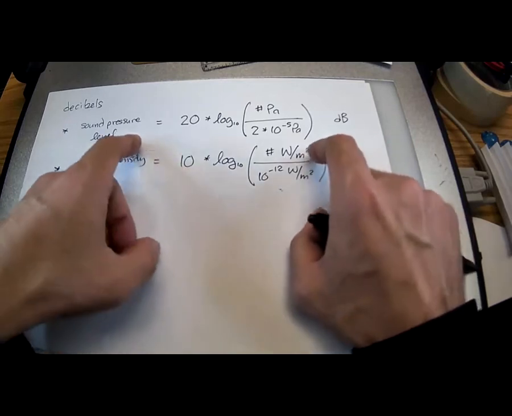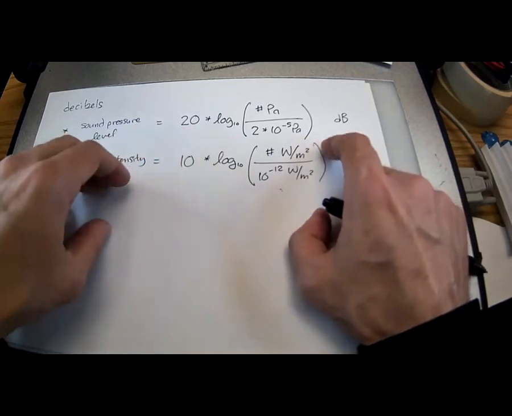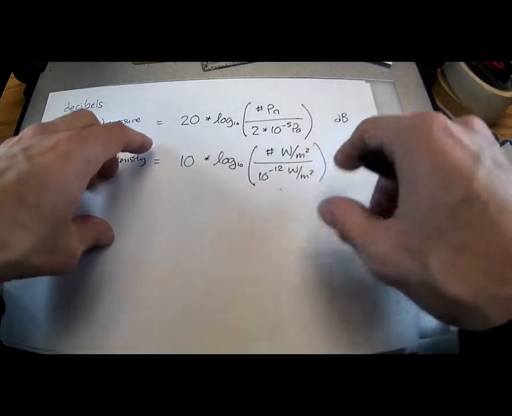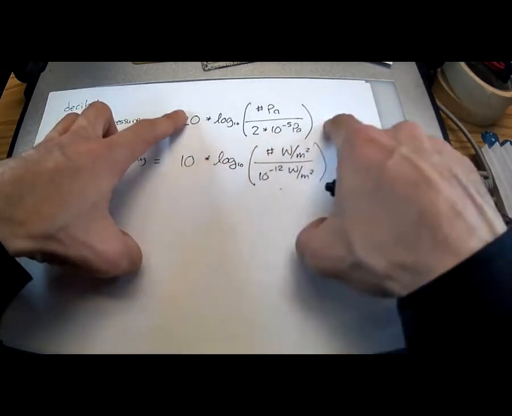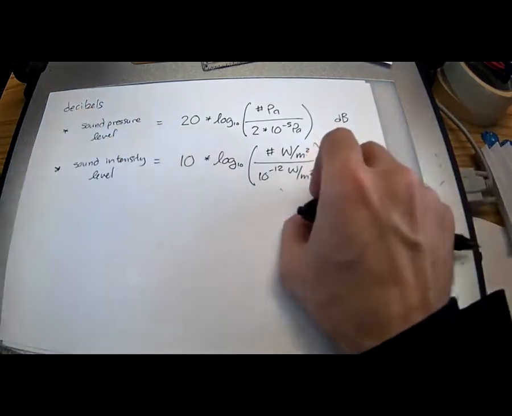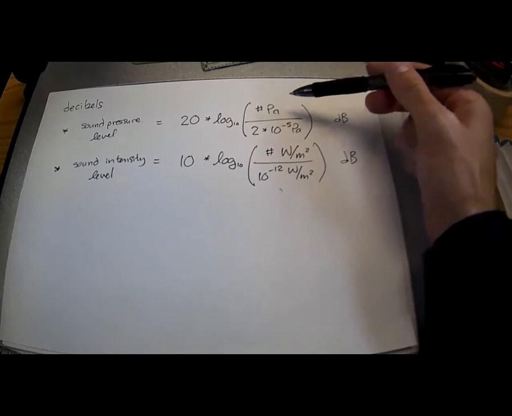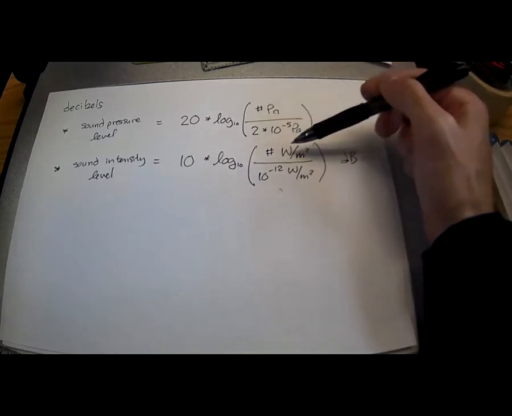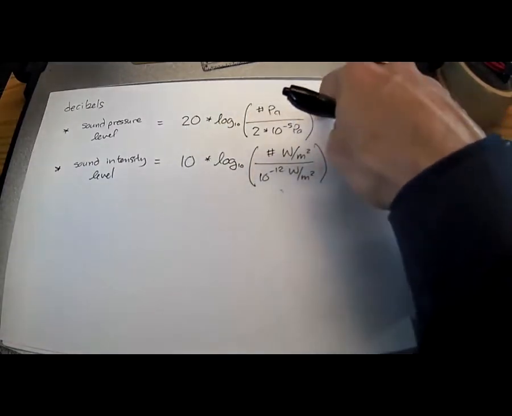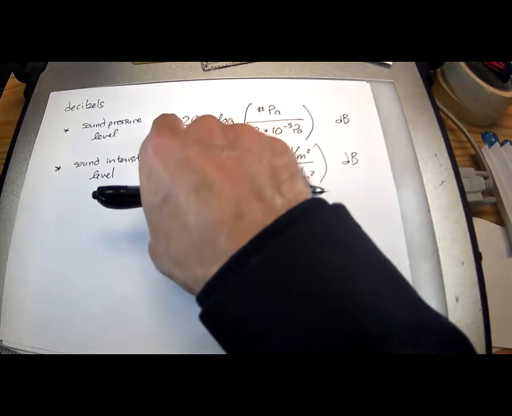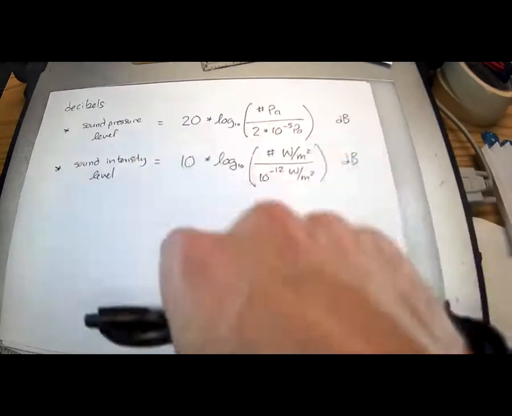Okay. What about the pressure level though? Why is it 20? All right, I'm going to admit to you guys, I don't 100% understand this, but I'll do my best explanation. So 20 is actually 2 times 10. So it is still 10 to take care of this deci, but also times a factor of 2. Now where does the 2 come from? It has something to do with the fact that power is directly proportional to the square of pressure. You guys might remember this from a math class: if you take the log of something squared, you can take that square and move it out in front as a multiple. That's why it's a factor of 2, because it's really pressure being squared to bring it up to the power level. Okay, so there we go.